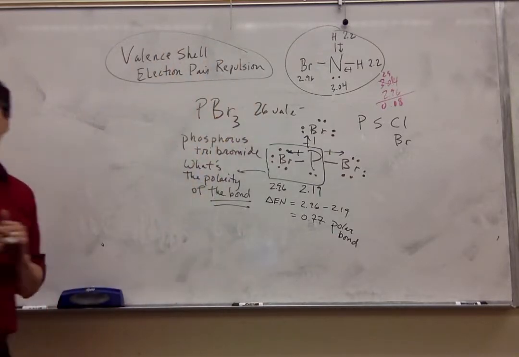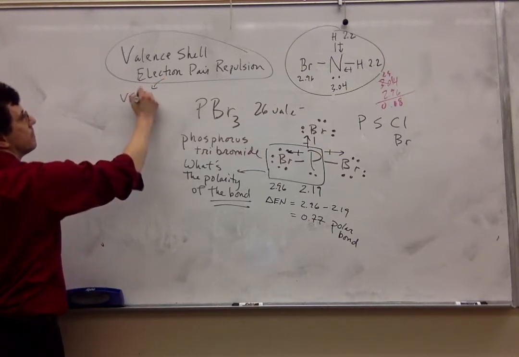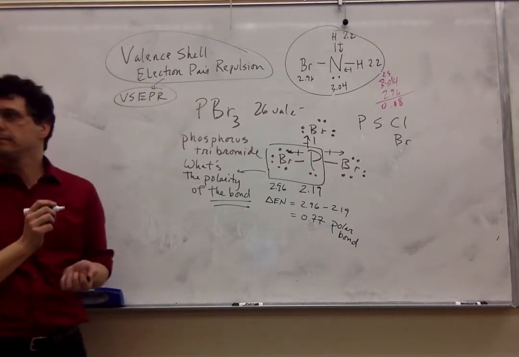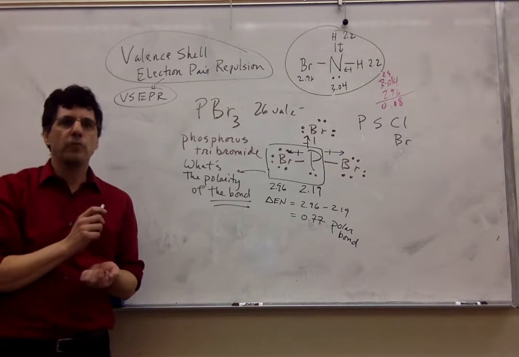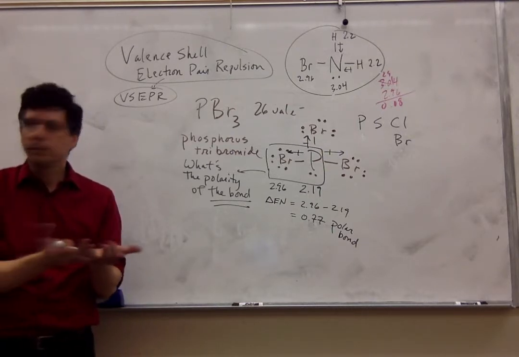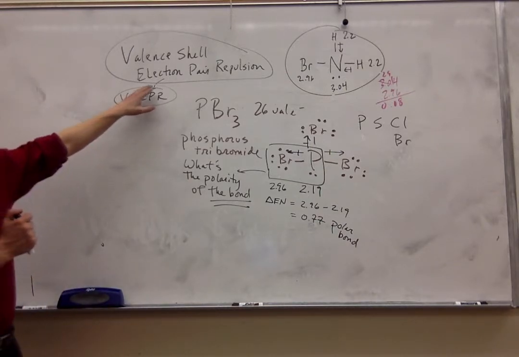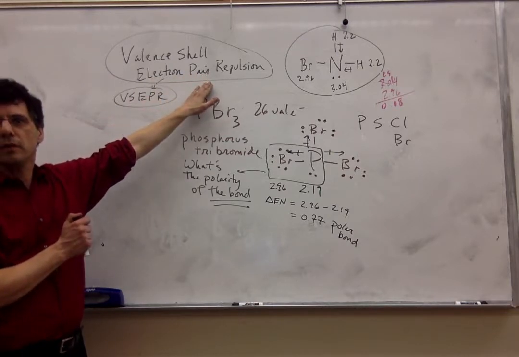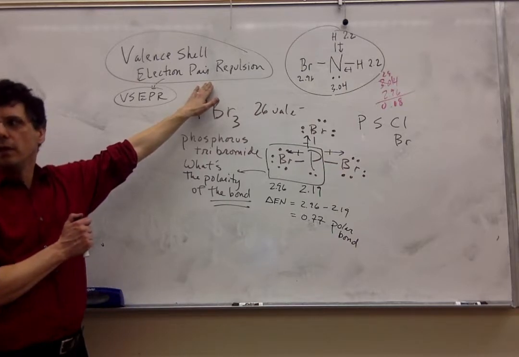That's a big long statement that we're going to abbreviate to VSEPR, but it is called the valence shell electron pair repulsion model for 3-dimensional structure. You can already begin to see what's happening here. We're back to this idea that electron repulsion is key to understanding what's going on in these molecules.